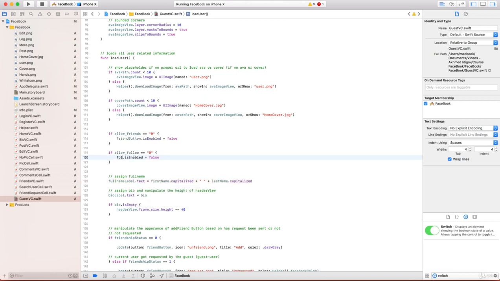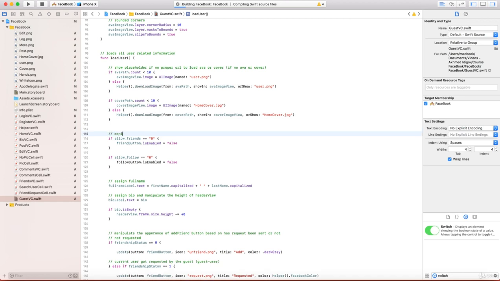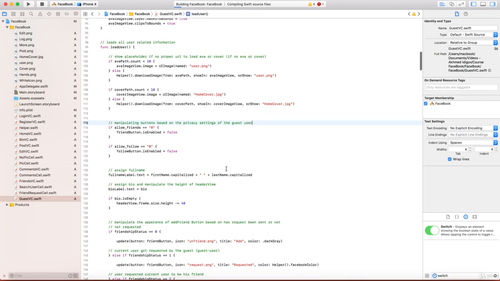Oops, here must be follow button, guys, sorry. Follow button equals false. Here we are manipulating buttons based on the privacy settings of the guest user. So this is how it works, guys. If you want to make a button, let's say, half visible, you can play with the opacity as well.